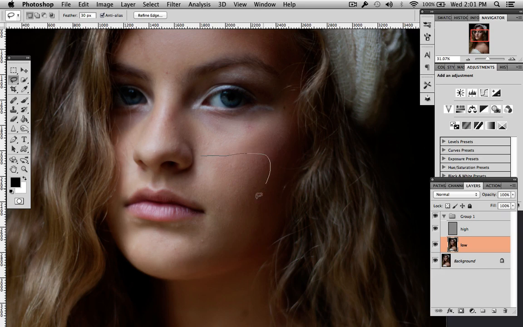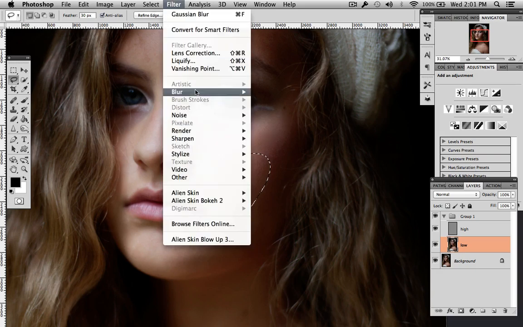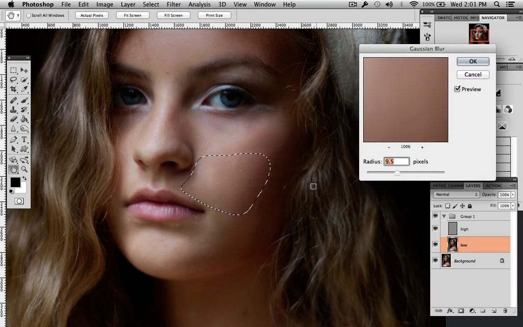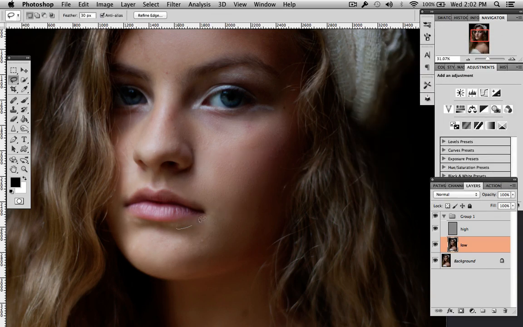I'm going to select a bigger piece. I try to select quite a big chunk at a time, but not so much that it's her entire face, because you want to stay away from the areas like the eye and the hair and the eyebrows and the nostrils and lips and things. So I'm just going through and I'm blurring and blending these areas.